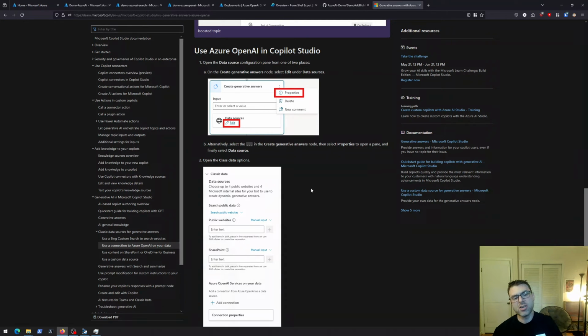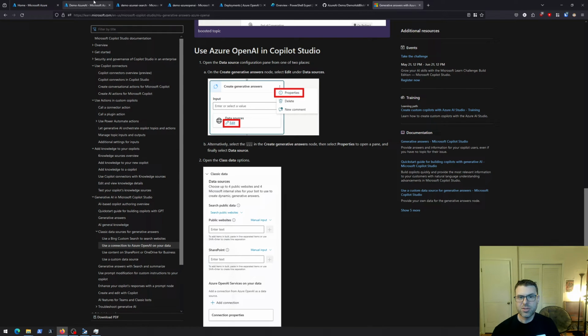So I'm going to show you how you can create your own Azure AI search index and then use that within Copilot Studio to be able to quickly deploy a Copilot bot for use in Microsoft Teams or your own website without having to fully code the bot yourself, which is the great part about using Copilot Studio, in my opinion, is just how easy it is to set up.